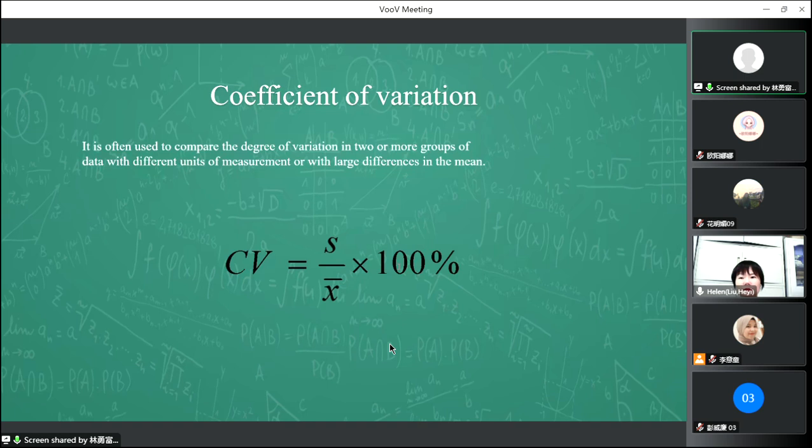Okay, that's all about the mean, median, standard deviation, and coefficient of variation from our chapter 2, part 2. But for the last number, I don't think this is correct or not. Wait, I will read the question first.